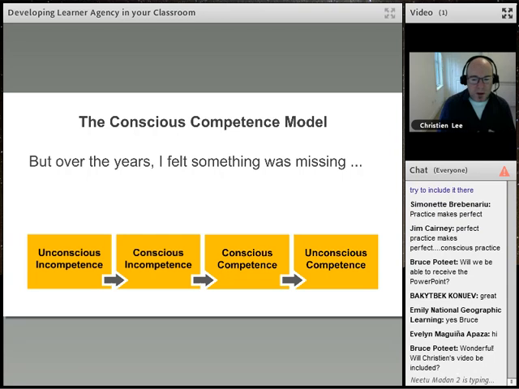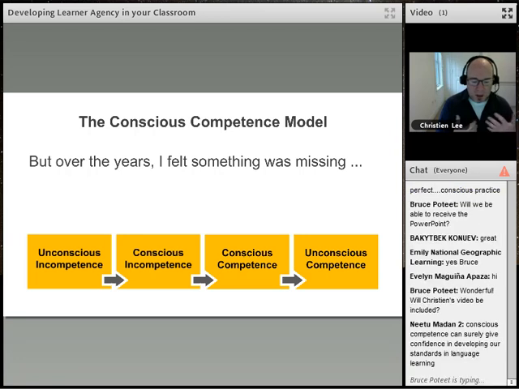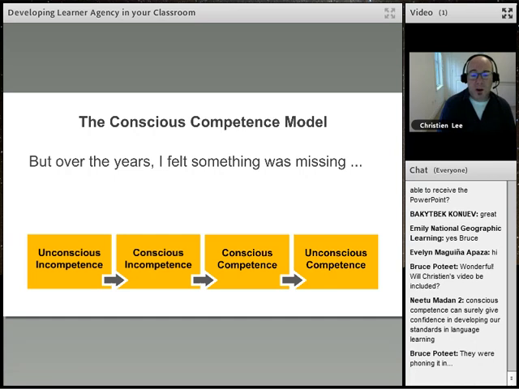And I found that quite a few of the teachers that I was working with were perhaps coasting a little bit. They were clearly very, very good at what they were doing. They didn't have to think about it anymore. But they weren't perhaps pushing themselves to get better. They felt that they were good enough already. And I began to worry, was that something that I was doing? And I always want to push myself to get better.